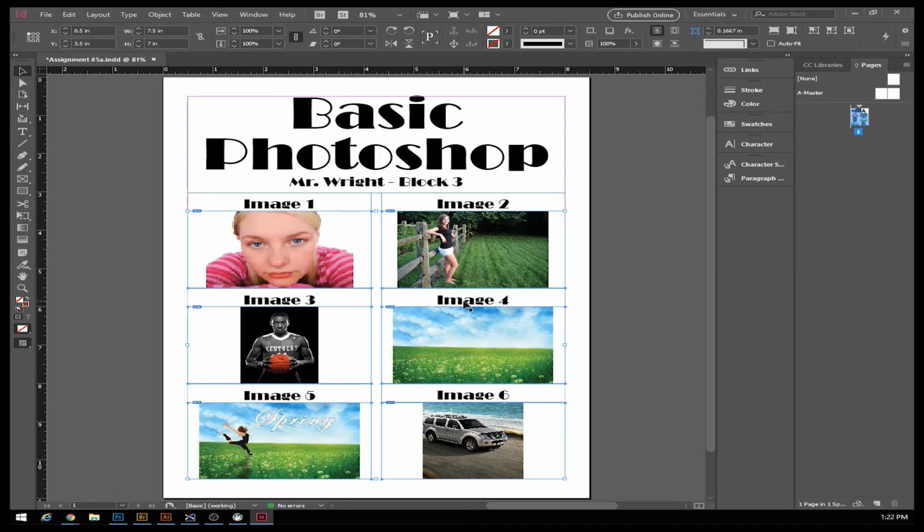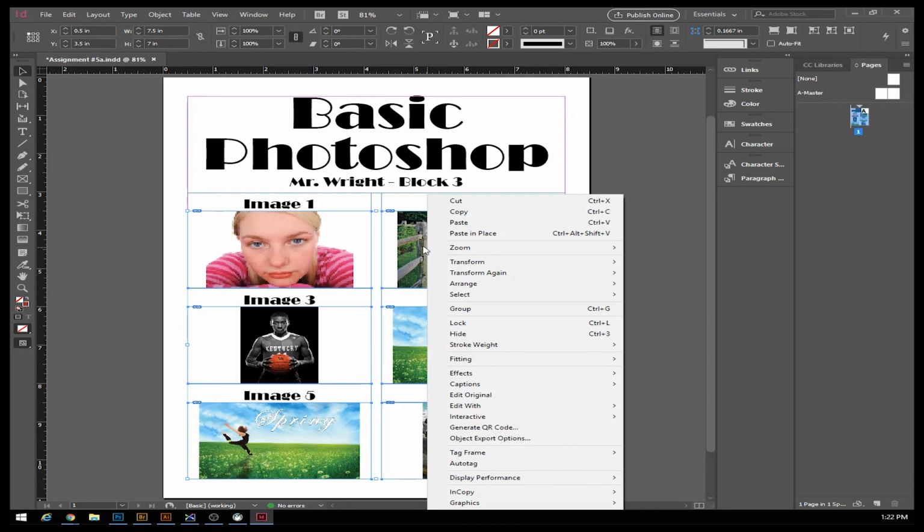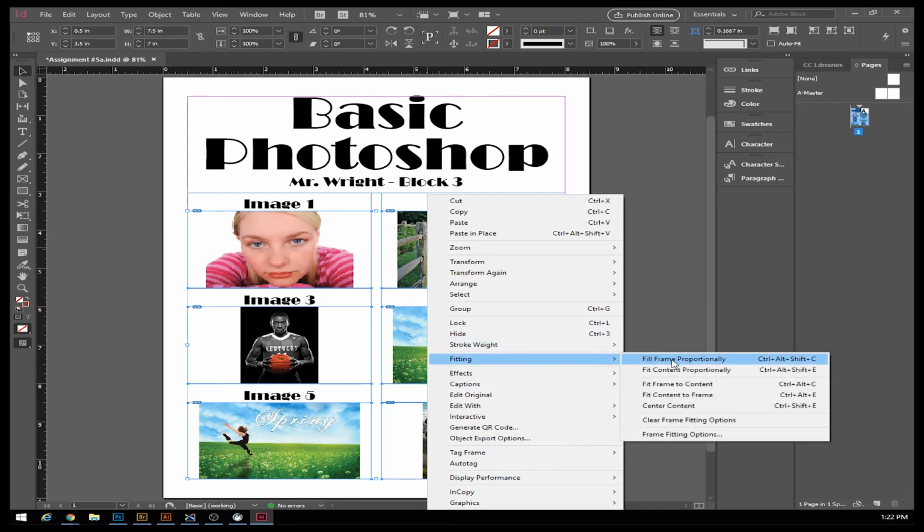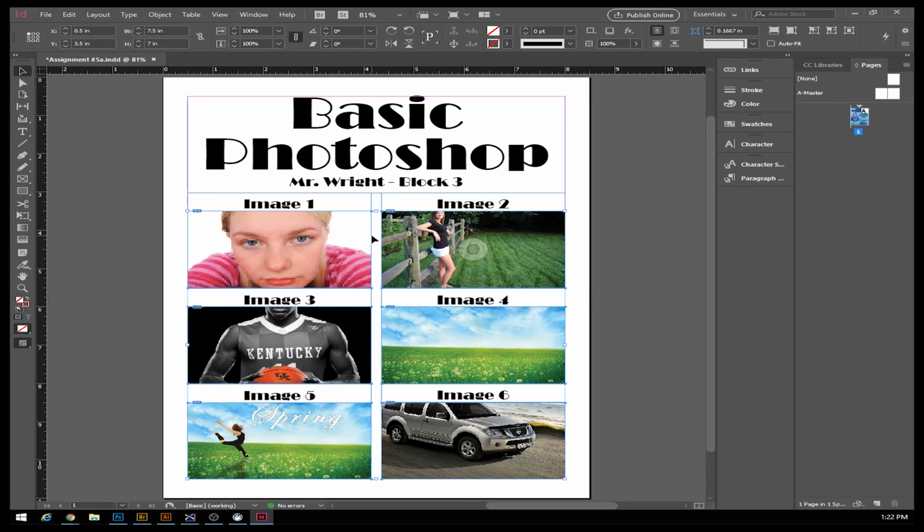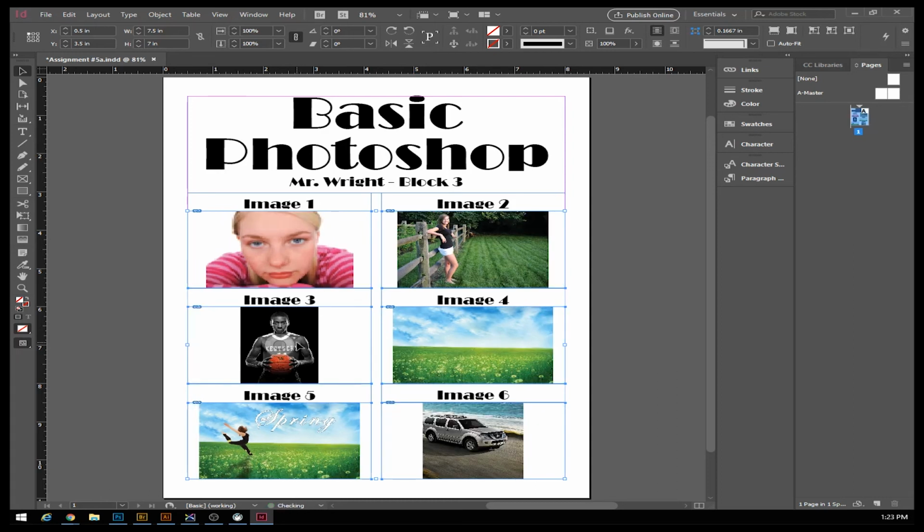Now, if you notice, before I unselect this, I'm going to show you what would happen if we go to Fit and Fill Frame Proportionately. It now fills it to the width of the frame and doesn't care if the height goes outside of the box. The problem is that if you fit a portrait-sized image to a fill frame proportionately, it's going to chop off too much of the top and bottom. So it's not going to work very well. It's better to do the fit as opposed to the fill. That's going to give us our images all set up nice and neat and tidy.